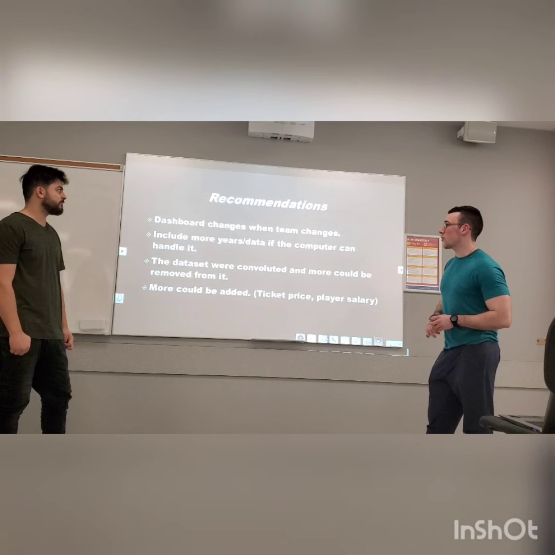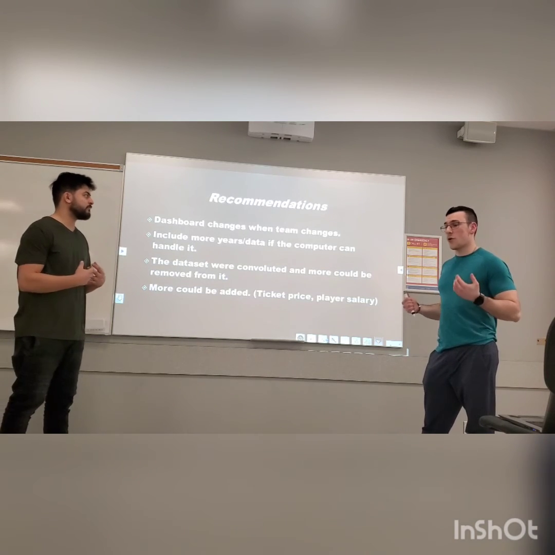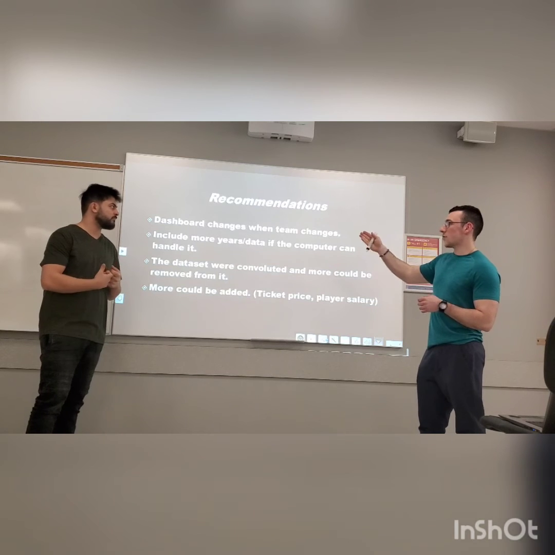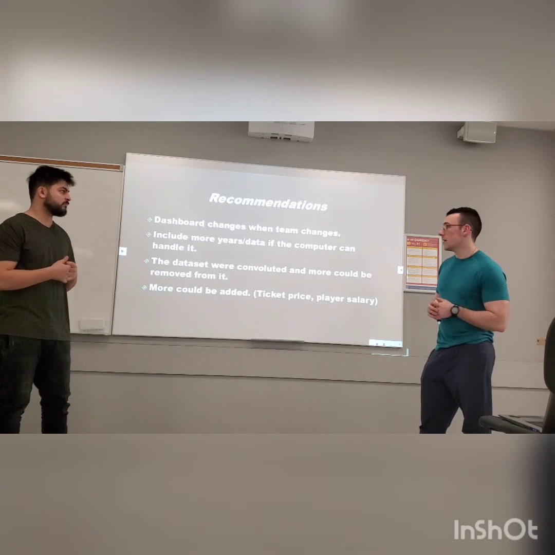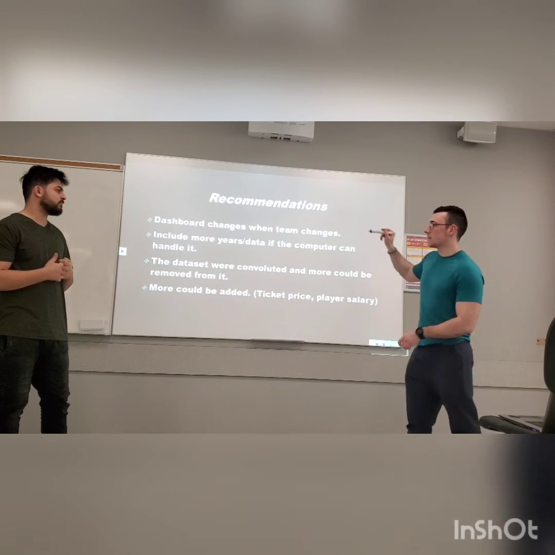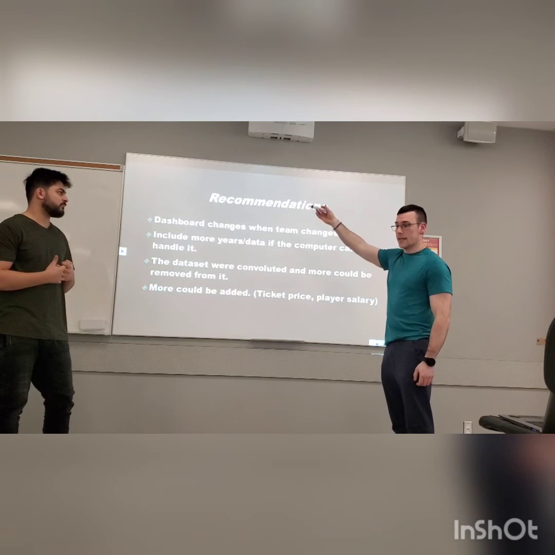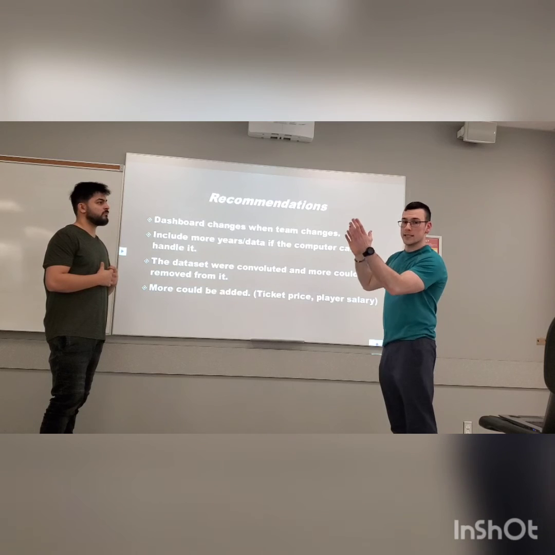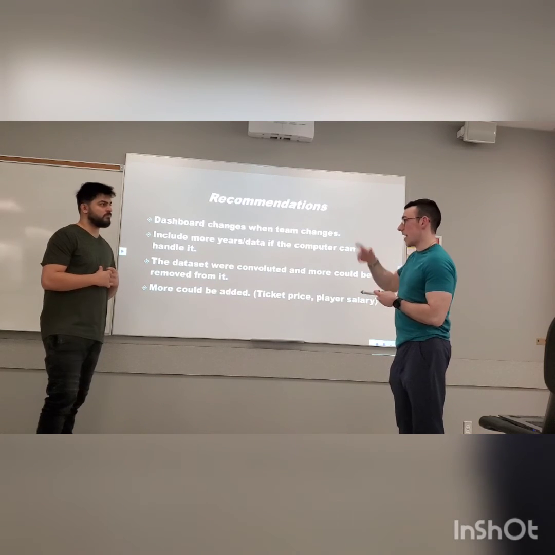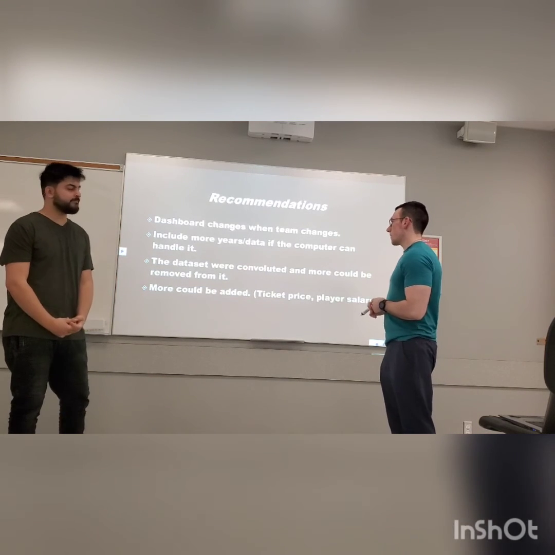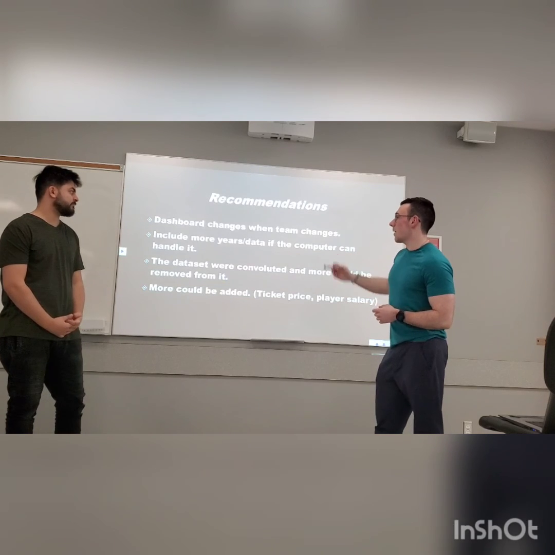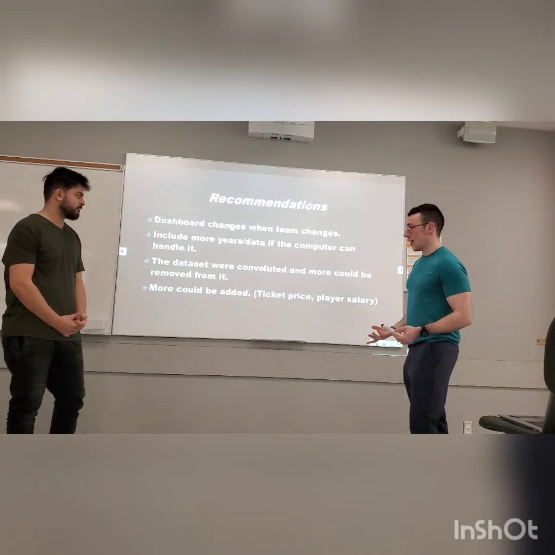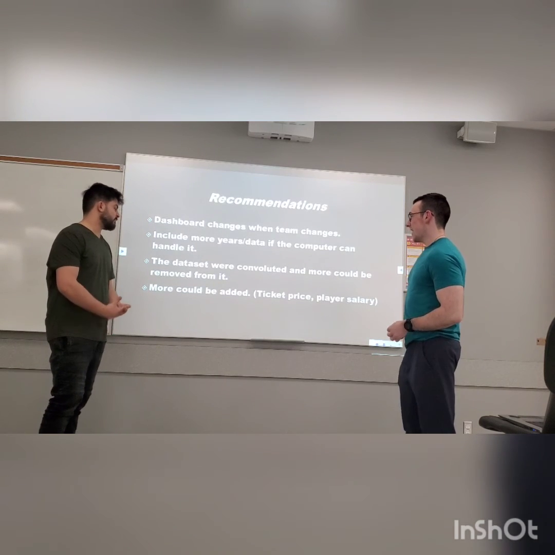Recommendations: if you were to create something else, if we were to put in even more time into it, obviously you could have it so that the dashboard actually changes when the team changes. So that means that when you select Chelsea like I did, for the next year, it would actually update the list because of the relegation of the 3 teams that are added and removed. What else you could do is add more years, if obviously your computer can handle it. Ours could not, so we didn't.